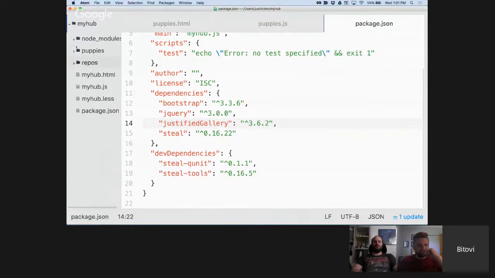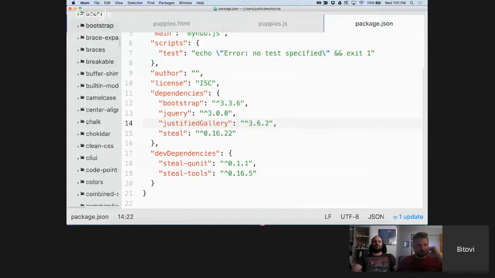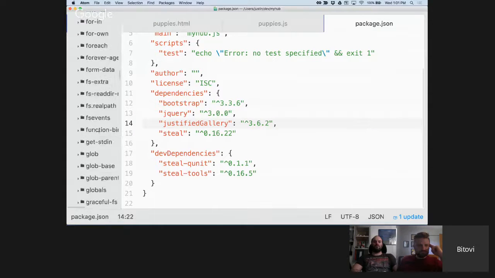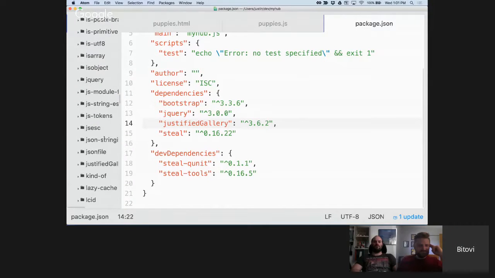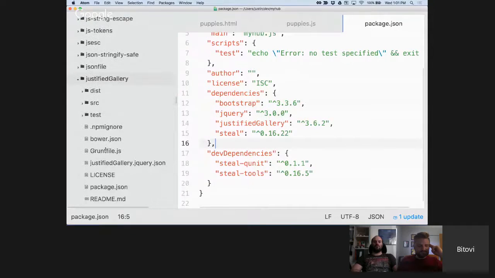So again, the way that I do this all is I'm going to go hunting for files that I think I need to load. So I'm going to go find justified gallery. This used to be so much easier before NPM3. And I'm going to start looking in here and be like, okay, what, dist is a giveaway. I could look in dist. This actually works with source. I always like it if you can get it to work with the source. Mm-hmm. I like that. Because sometimes actually, you never know.